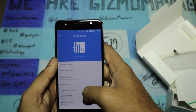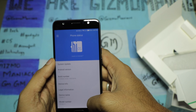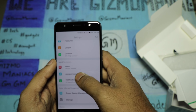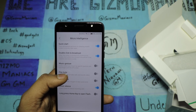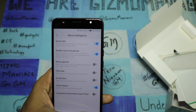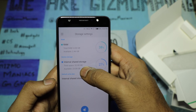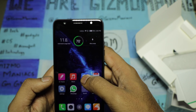Going to Settings and About Phone, you can confirm Android 7.0 Nougat is running out of the box. The UI is very crisp and running very fine. In Quick Intelligence settings there are features like quick start, double click to broadcast music, gesture flip to mute, screenshot, cover silence, and long press home button. Going to Storage, it has 4GB RAM and 32GB internal storage — the main highlight of this smartphone at 15,000 rupees.